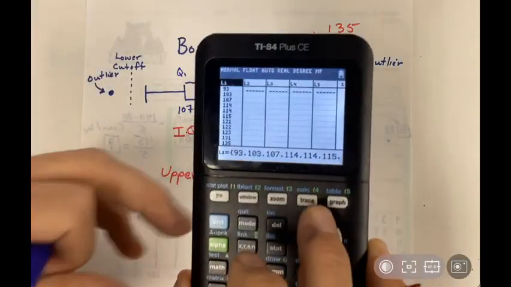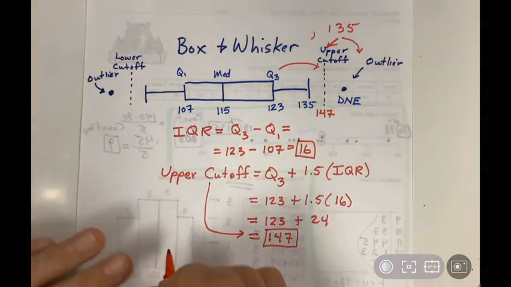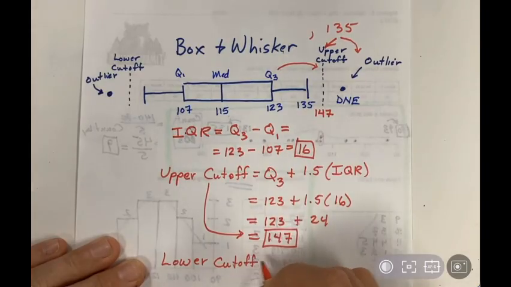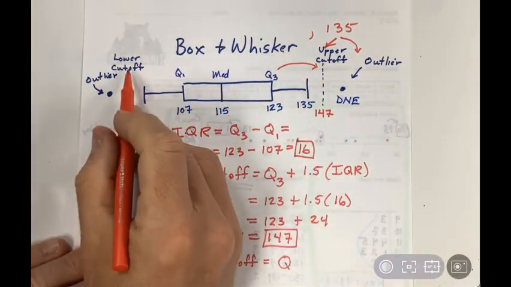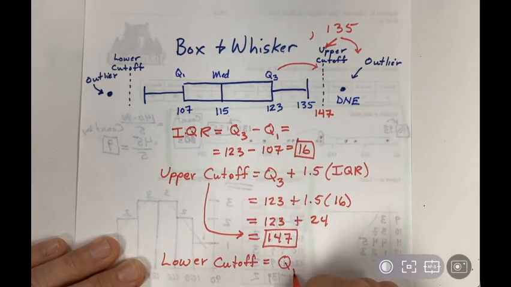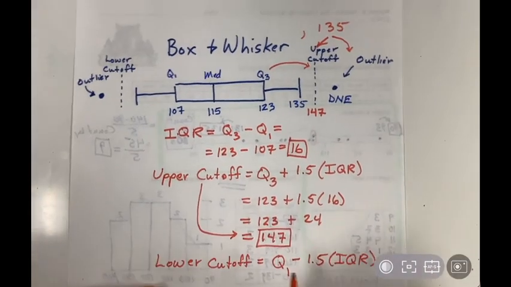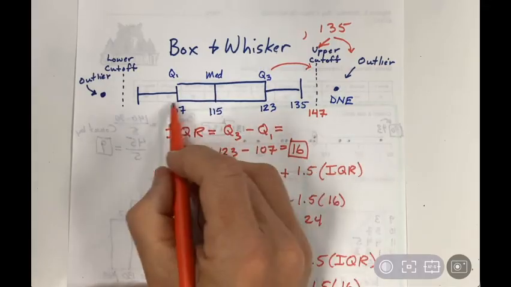The very first score you had in the list here was 93. We have to decide, is 93 an outlier? Here's how we do the lower cutoff. The lower cutoff is going to equal Q1, and we're going to subtract 1.5 of these boxes to the left to figure out where outliers become that on this side. So Q1's right there, and we're going to subtract off 1.5 times the IQR. So it's the exact same calculation. So we know that Q1 is 107, so we're going to take 107 and subtract off 1.5 times 16, which is our interquartile range, the distance from Q1 to Q3, which is 16.